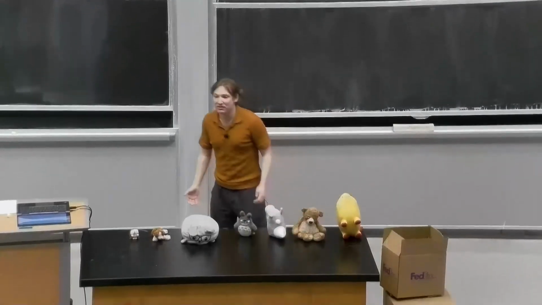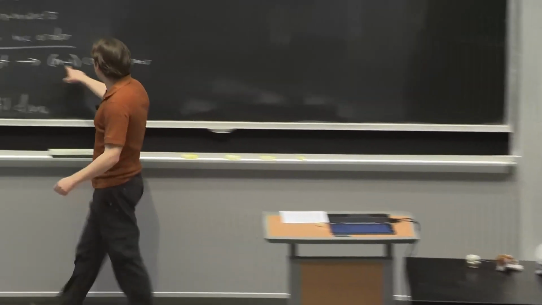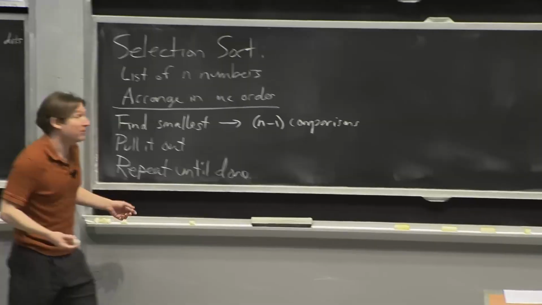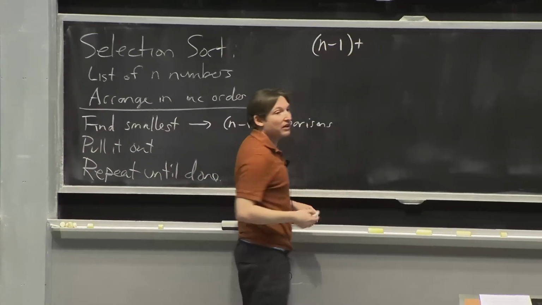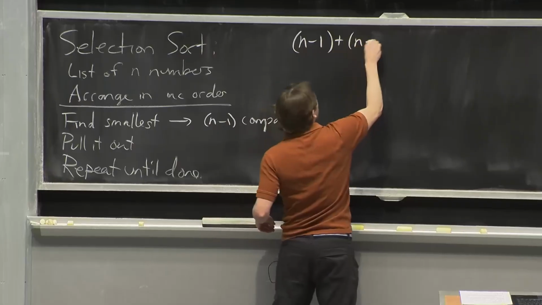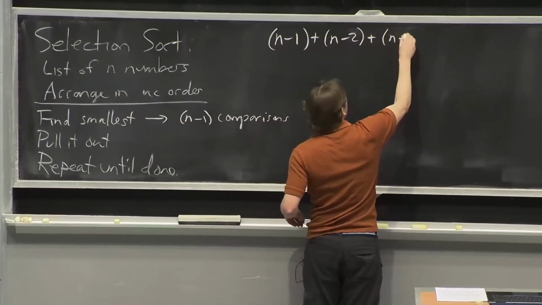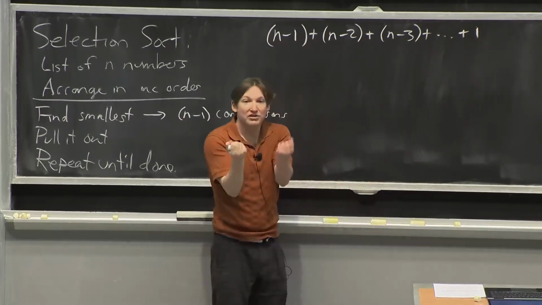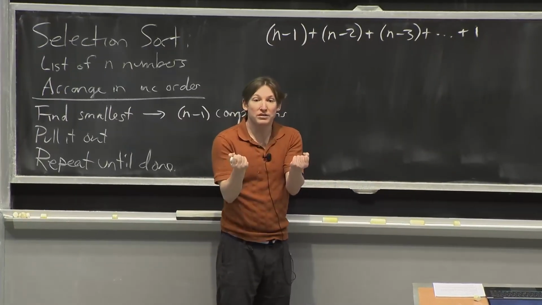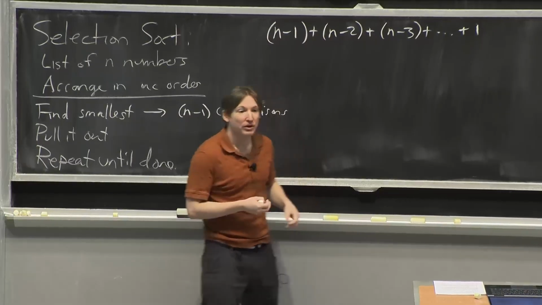How many comparisons did we have to do to implement that? Well, we've already said that we did n-1 comparisons in the first round. And then the second round, we had n-2 comparisons. The third round, n-3 comparisons. Down to the last round, where we had just 2 animals left, we need 1 comparison to figure out who's shorter. And then the last one is just the last one. We don't need more comparisons for that.